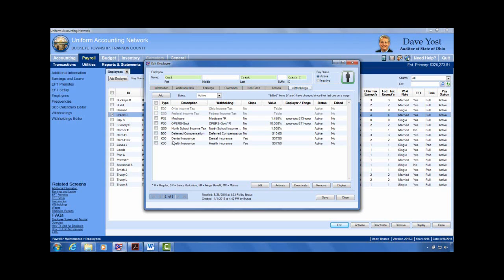And if you have a withholding that you only want taken out once a month or biweekly, and you pay him separate checks for his monthly check, you don't want that attached to everything. So UAN cannot program that. You have to tell the program when should I deduct deferred compensation and from which earnings.